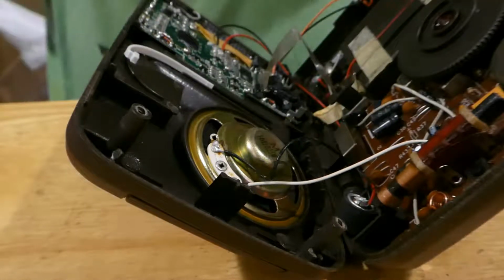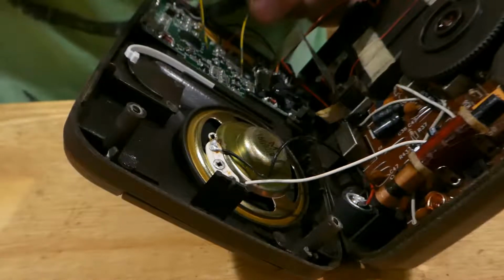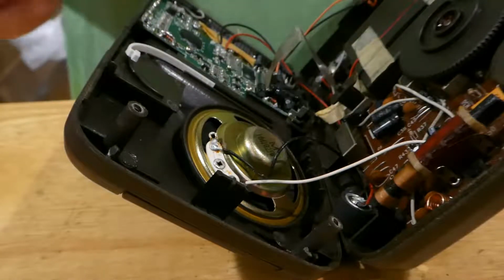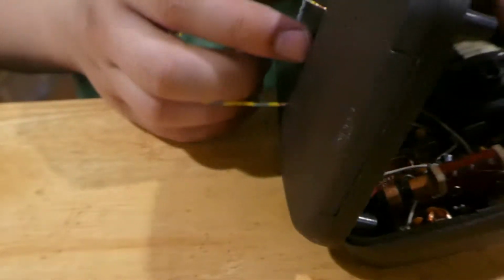That seems to do nothing. How about this? Oh no, it died instantly. Don't you hate it when they die instantly? Alright, does it come back on?